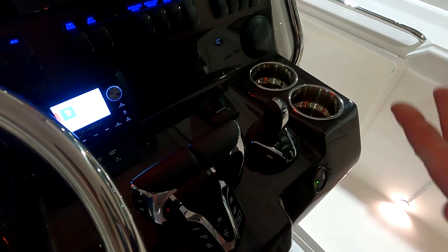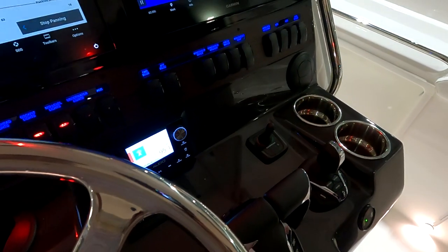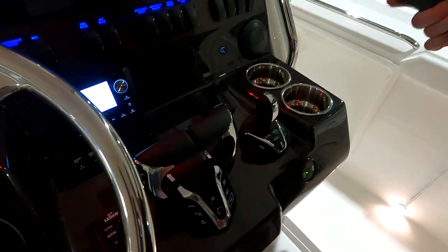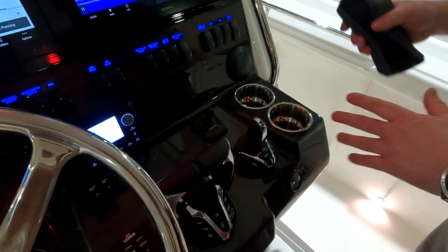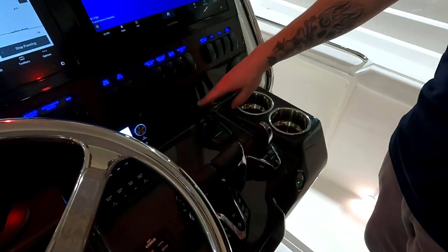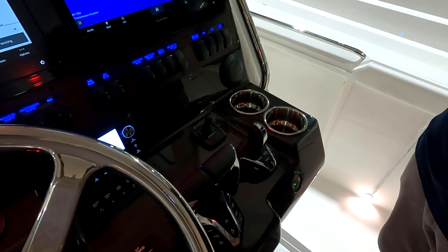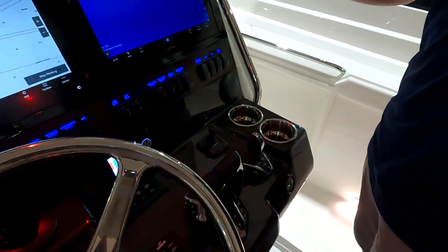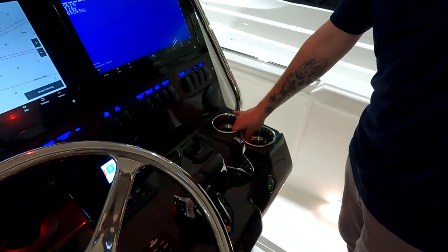This is the Yamaha Hellmaster EX autopilot — your autopilot controls at the binnacle and a joystick with set point, fish point, and drift point. And with Pursuit 32 feet and up, you get a standard Lumar bow thruster, which is nice. It may not be strictly necessary, but it helps out a lot on windy days.